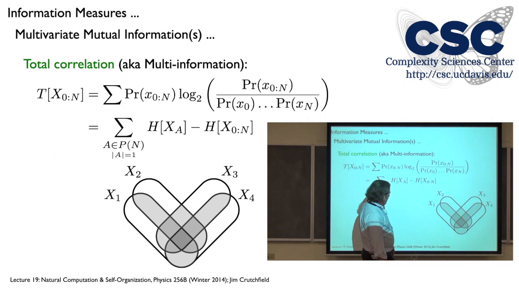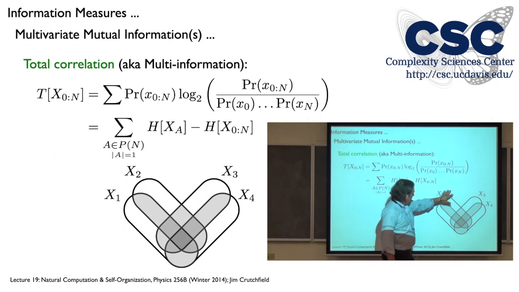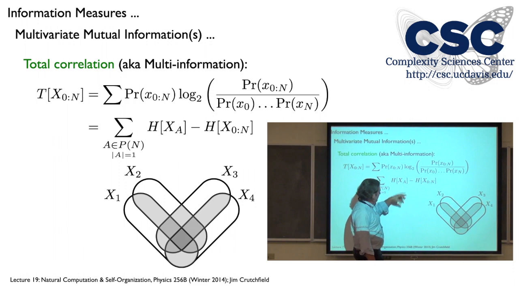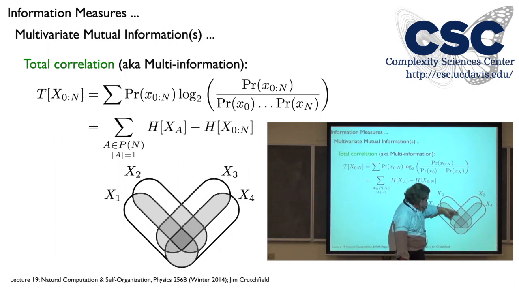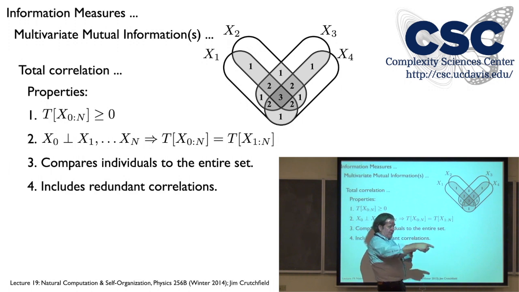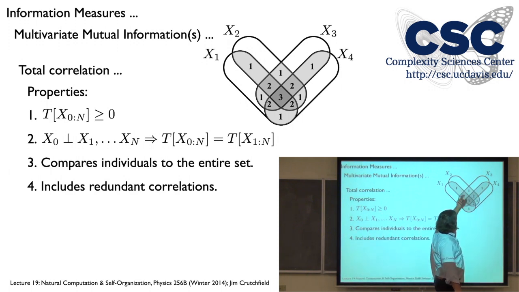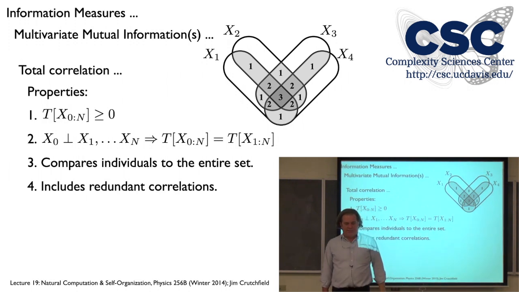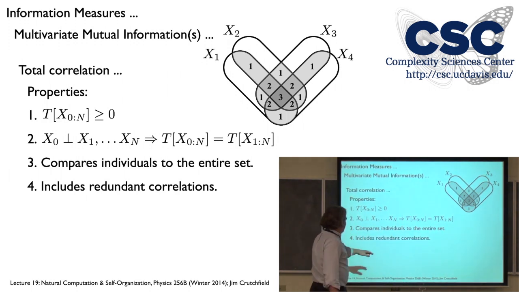So again, what it's doing is we have the joint entropy here, which would be all the elements, and then I subtract off the individual marginals. It takes a little while to do accounting. So there are different counts here. In fact, I've got that on the next slide. If you go through and look at the terms in the sum, there are atoms that have just one contribution to the sum, some that are doubly counted, and then others that are triply counted. So this particular generalization tends to overcount correlations, multiply count them. It gives you kind of a wrong, too high an estimate of how correlated the set of random variables is.